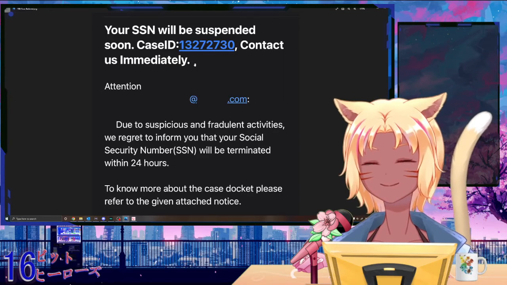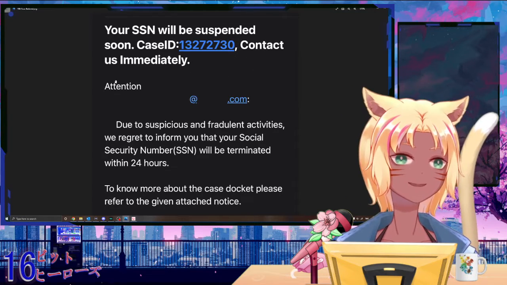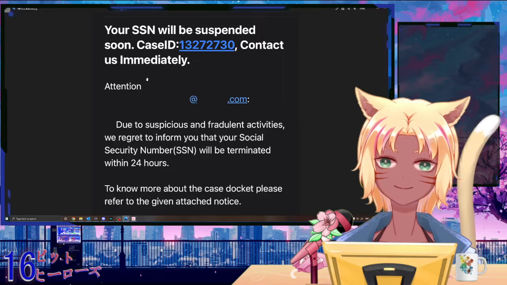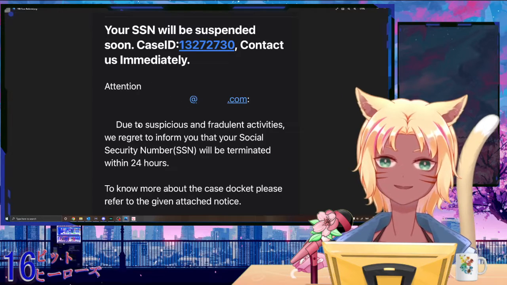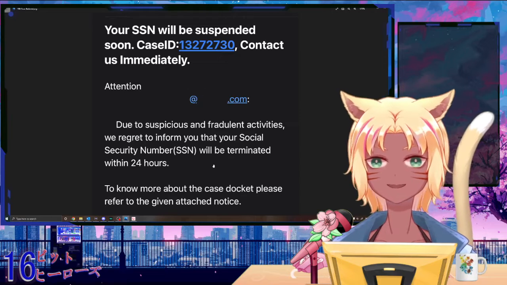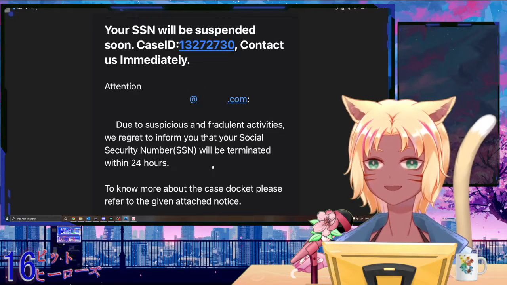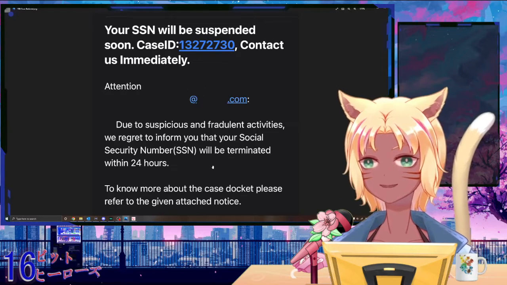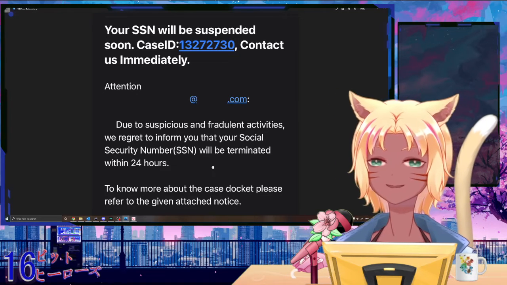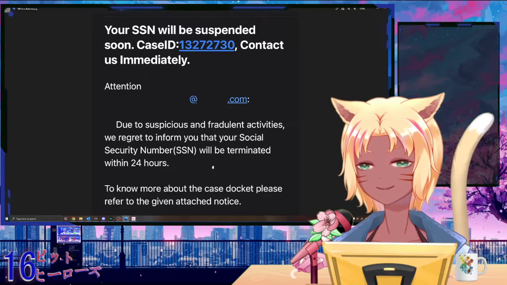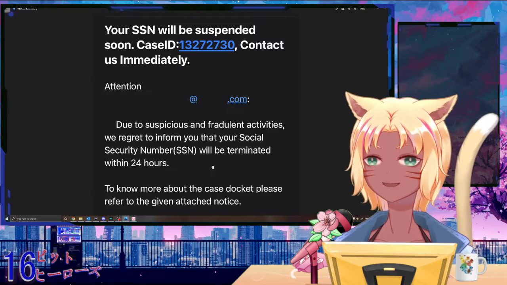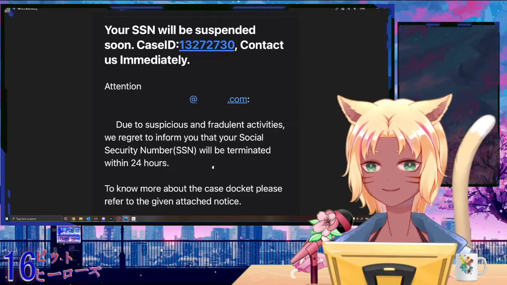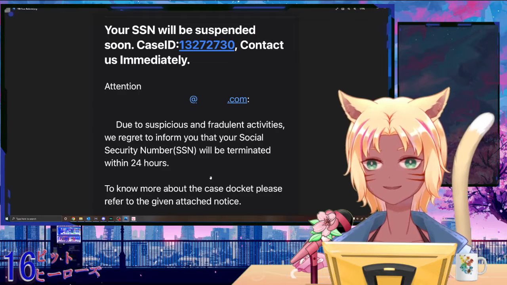So don't do that. Though "contact us immediately" is actually sound advice. When you get something like this and you think it might be legitimate, don't call the phone numbers given in these. Look up the IRS website or the Social Security Administration or even your local law enforcement, and ask them if this stuff is legitimate. Chances are they will tell you no and to file a report. It's that simple.